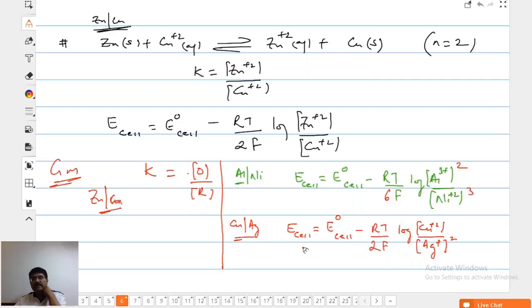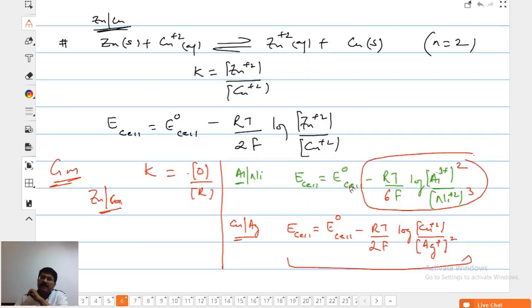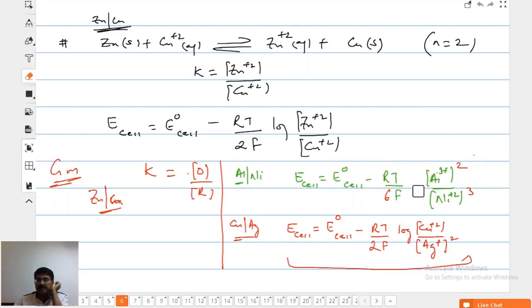Yes, sir. Okay. So beta, did you write this? Check it. Everyone write this. So Anand, this is the answer to your question also, beta. When the concentration of electrolyte is other than 1 molar, then the Nernst equation will be used. Otherwise, you can check it. If this is 1, this is 1, log 1 will become 0. This term will vanish and you will get E cell is equal to E naught cell. Right? Is it natural log, beta? Oh, that's my mistake. Thank you for correcting me. It is natural log.